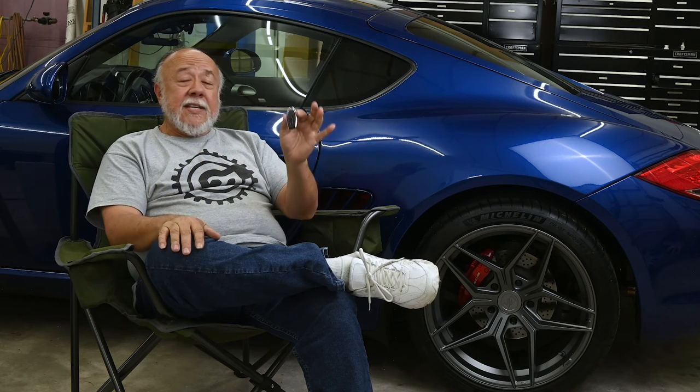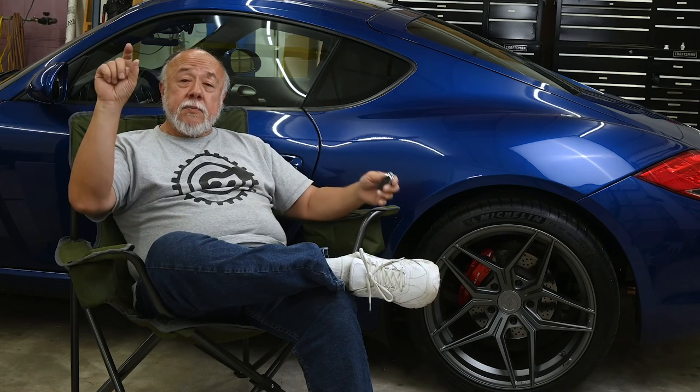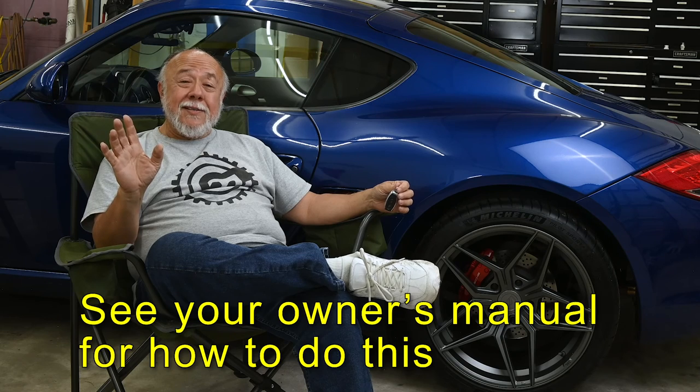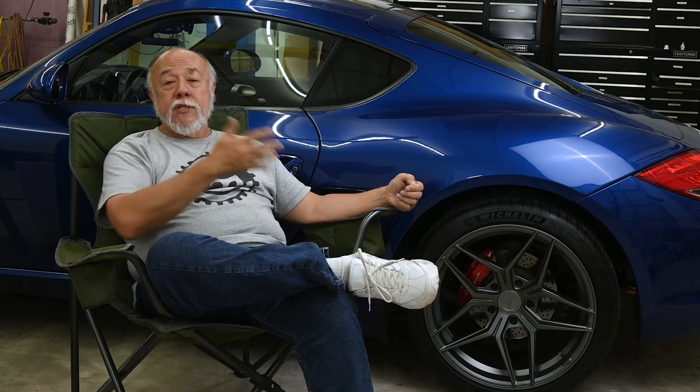What's really nice is that this remote is HomeLink compatible, which means that the little buttons up by the dome light in the Cayman that you can program to control your garage doors, those are HomeLink compatible transmitters. So you can reprogram those buttons to use the same frequencies that will open and close the valves on your exhaust. And so it's super simple. You want to open or close your valves, you just reach up and punch one of those two buttons, whichever one you've programmed for which. And the third button is the one that opens my garage door.